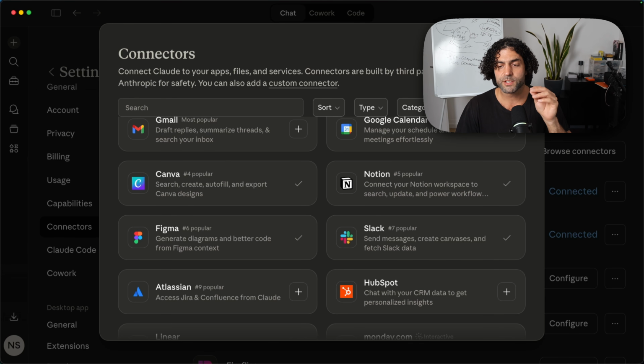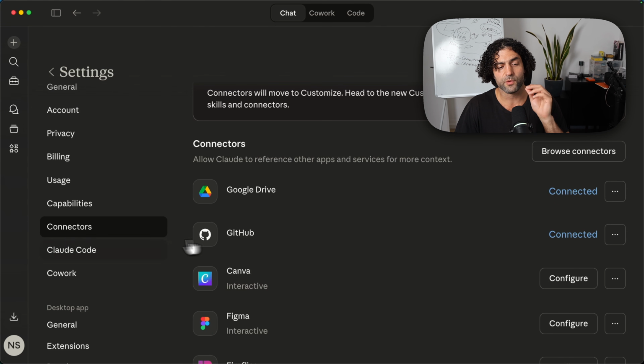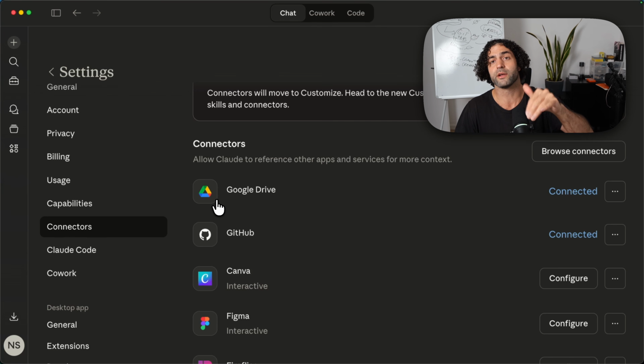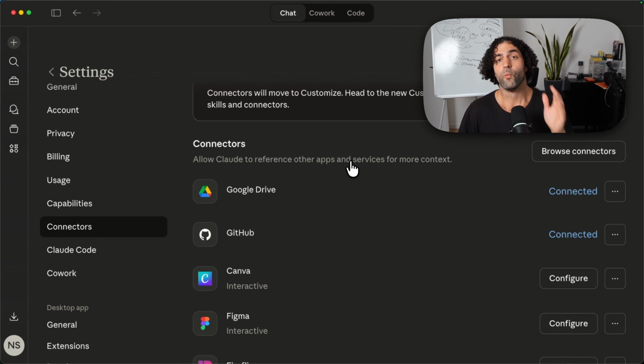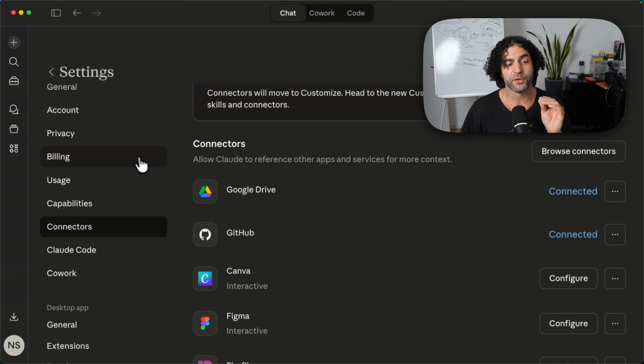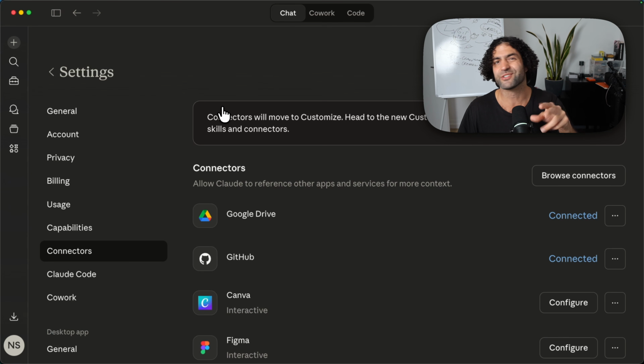ecosystem. And what I want you to do is, after you have your connectors connected, pause the video here if you haven't done it yet, and go ahead and connect them. By the way, while you are doing your connectors, things are going to mess up. It's going to fail. You might have to try it two or three times to get it right. But I want you to pause the video, connect your connectors, just one or two of them, and then head over to chat.